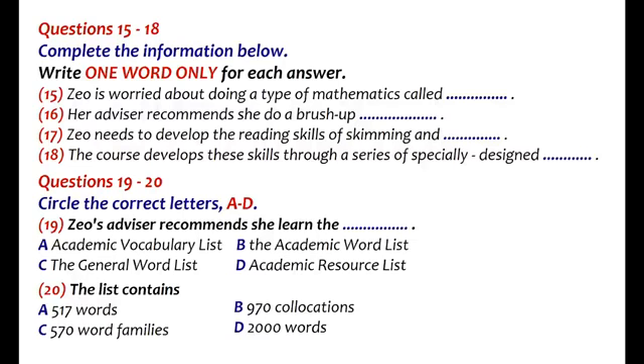But as an academic student, you can get a lot of help from the academic word list by Avril Coxhead of Victoria University — that's in Wellington, New Zealand. I've studied word lists, of course. But how does this one help? The academic word list is based on a survey of three and a half million words of academic text. It contains 570 families of the words most commonly found in academic texts — apart from the 2,000 most useful words in English, which come in a separate list. You can see copies of both in the library.